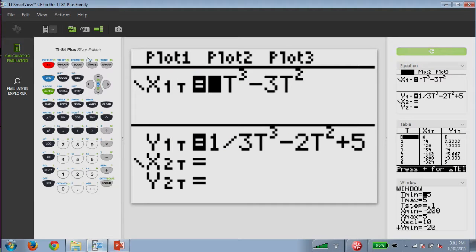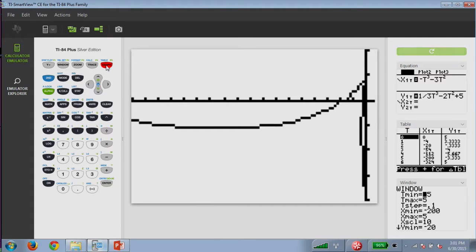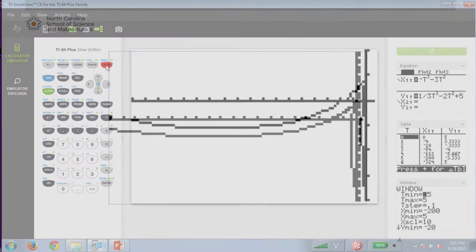We'll take a look at this graph in our calculator. That gives us a good sense of what this looks like. We see we have some interesting things happening here. We have some places where the slope is zero and other places where it may be undefined.